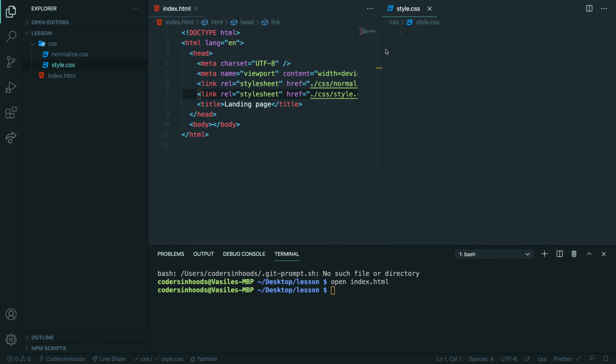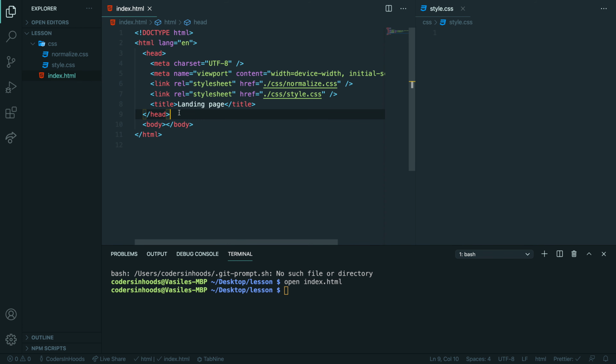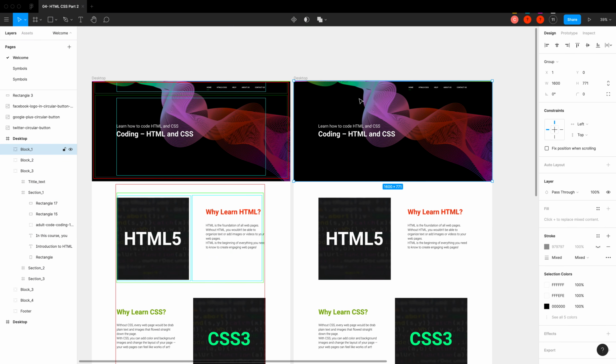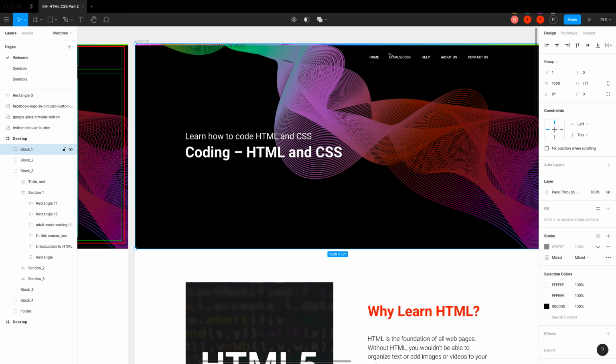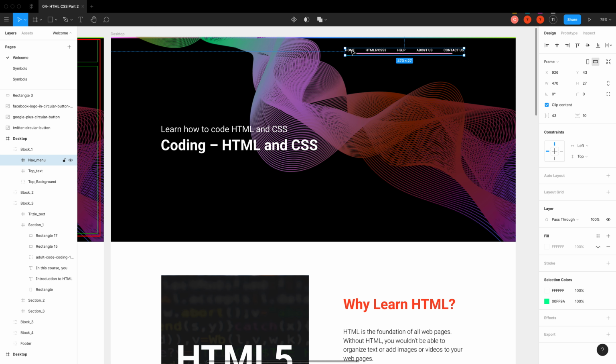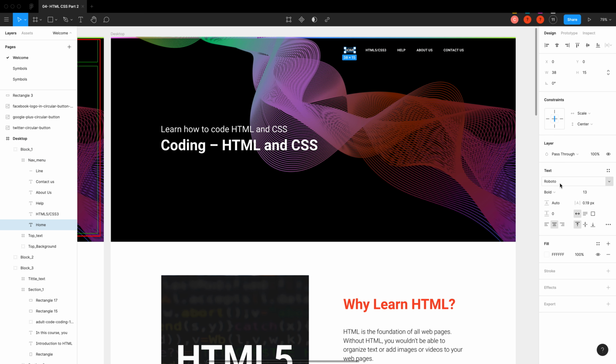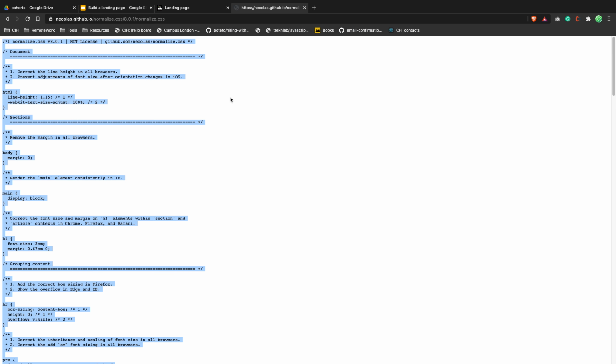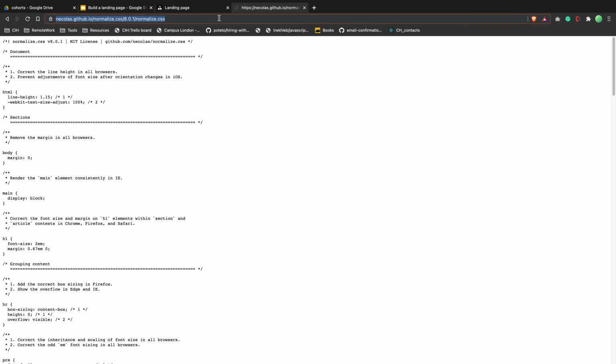So we can have CSS on the right side at the same time as we have HTML on the left side. Okay, so we definitely need to have an images folder, because we will copy some images from here and we will need to store them somewhere, right? So let's go back here. First thing as well, before we start, again, this is all about setup. I need to see what the font family is here, and looks like we use Roboto. Does anyone know how to add fonts to the website, the page?